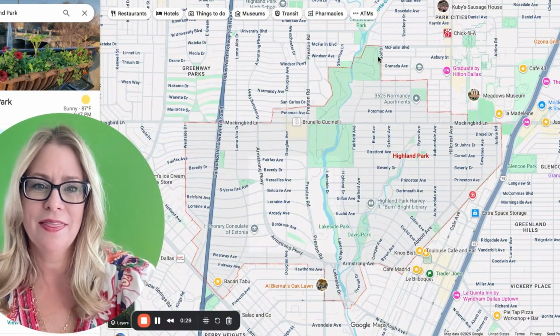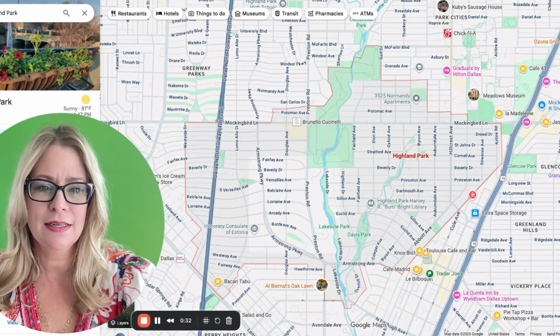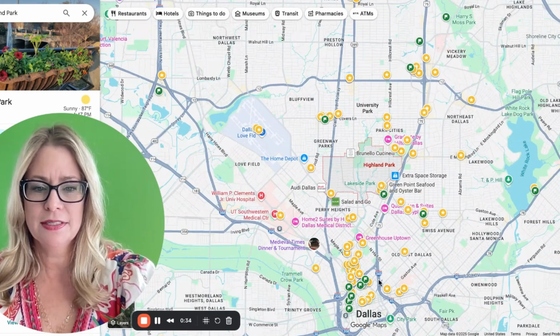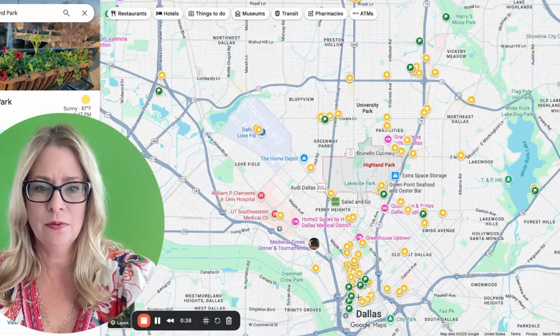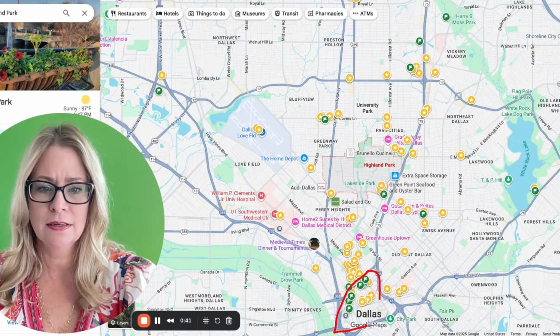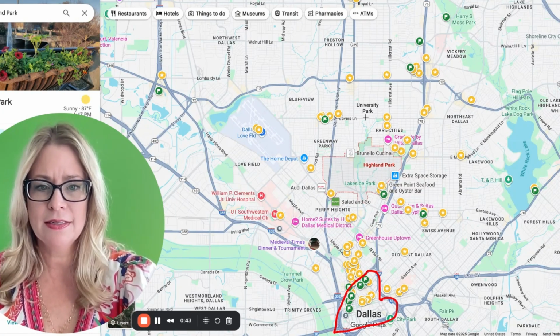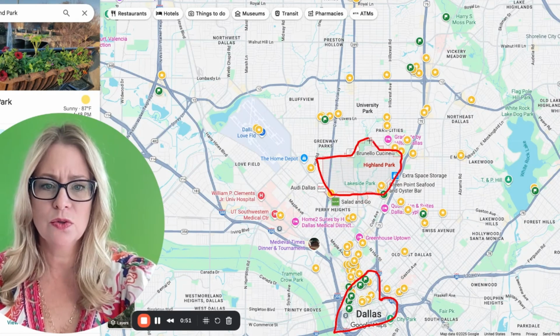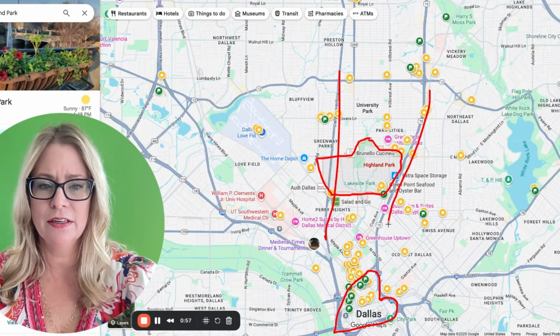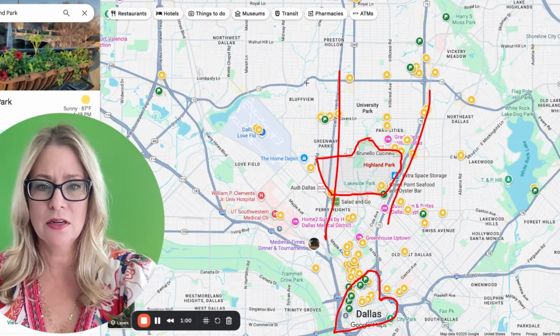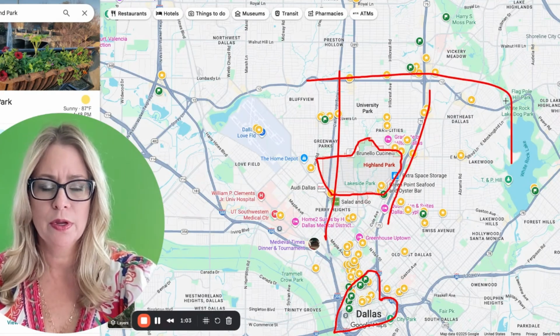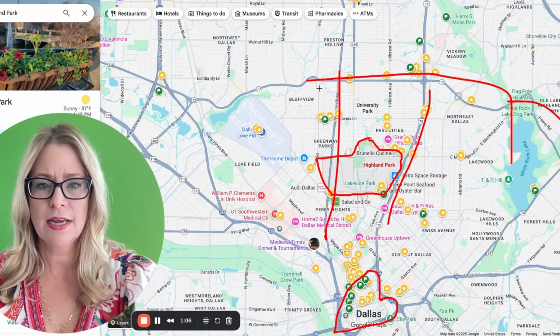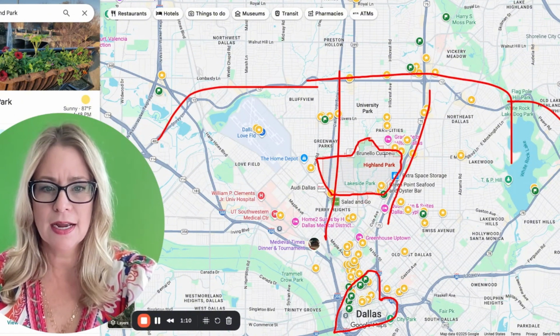You can see here that I've pulled up the map of Dallas. Let me zoom out here. Here is downtown Dallas, right here. There it is, that's the heart of Dallas. And then right here, we have mostly nestled between the Dallas North Tollway here and Highway 75 here, Highland Park. And it is also just inside this loop here. This is this outer Loop 12. So this is Highland Park right here.